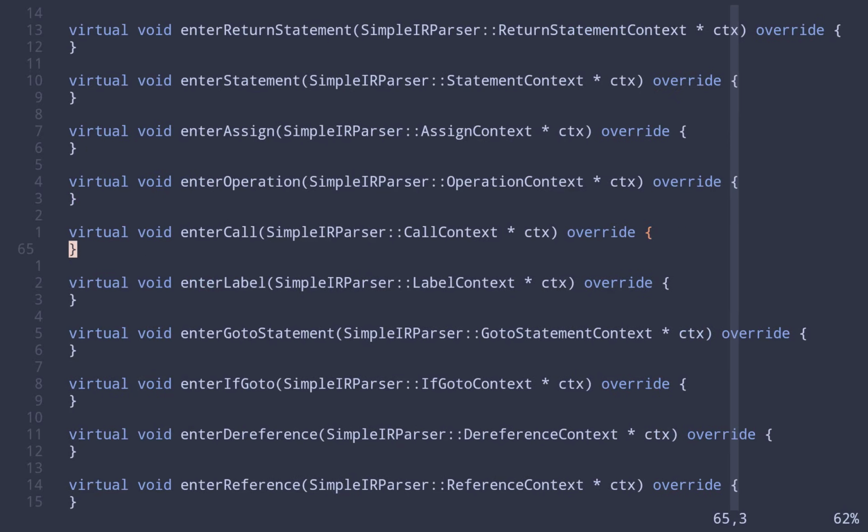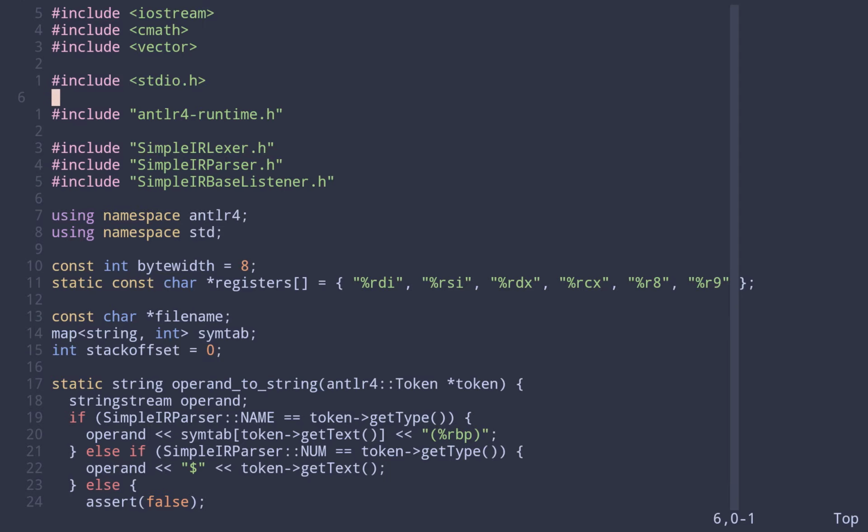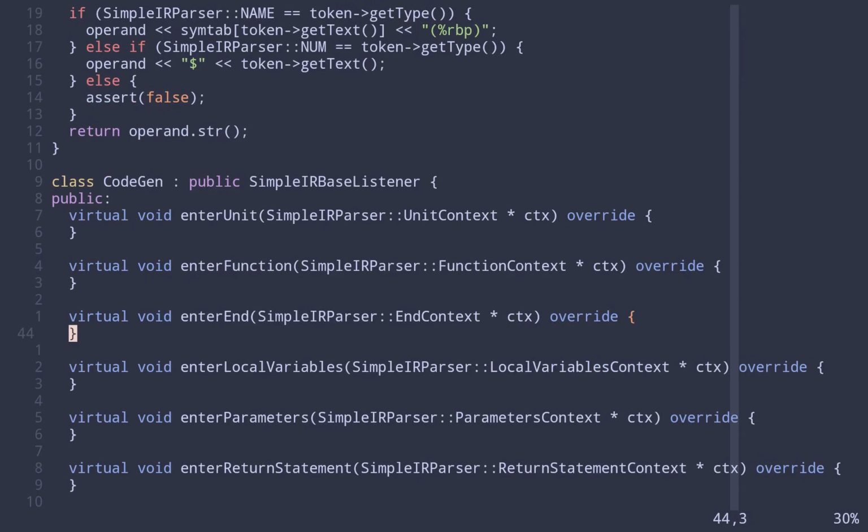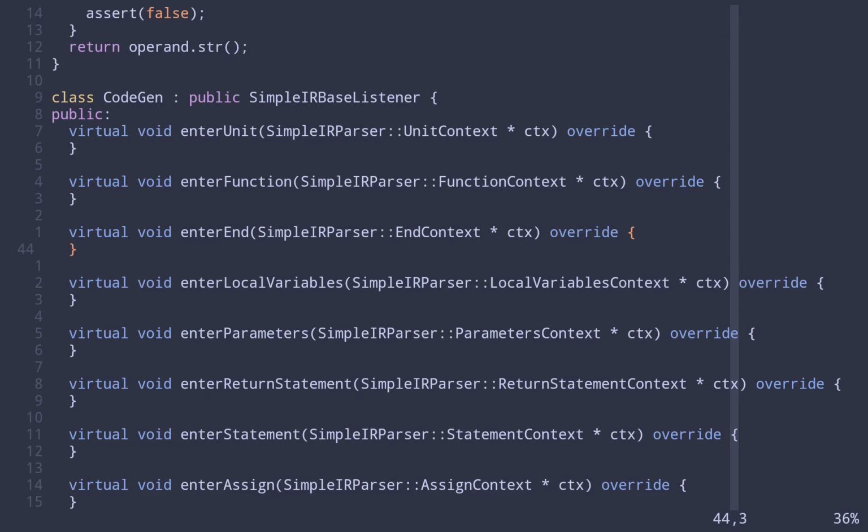What each of these do is they define a different way to visit or perform an action on each one of the different AST nodes in the parsed simple IR code that you're going to have access to from ANTLR. So we're using this ANTLR 4 library. It's in the readings. I recommend reading up about it to parse our simple IR input. And then you're going to be defining these functions to define semantic actions to perform when you visit each one of the different kinds of abstract syntax tree nodes in the parsed ANTLR input.